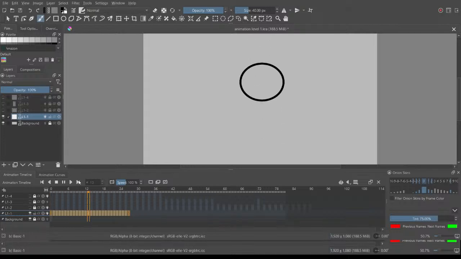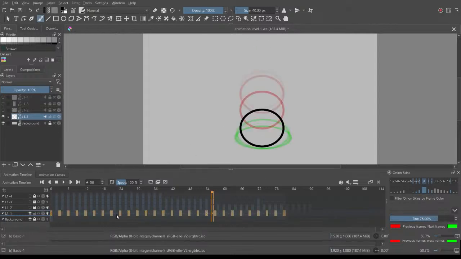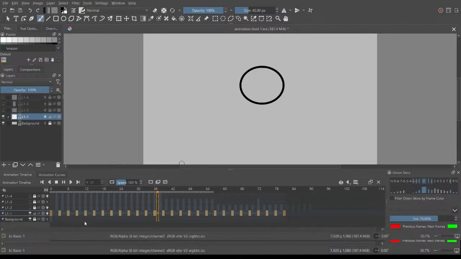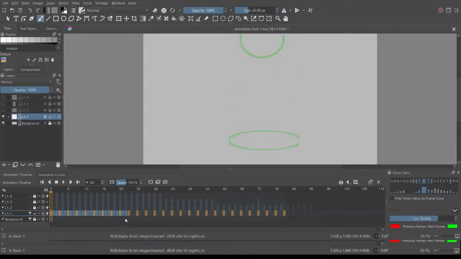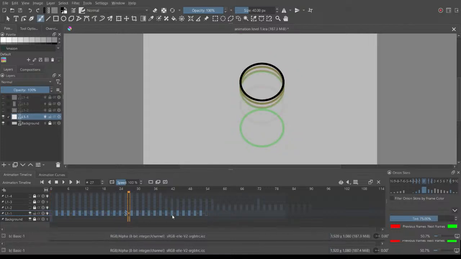We can also do multiple frames, whereas this is considered 3s. If we look at it, each frame is being held for three frames, and so on. But I regularly have it on 2s.